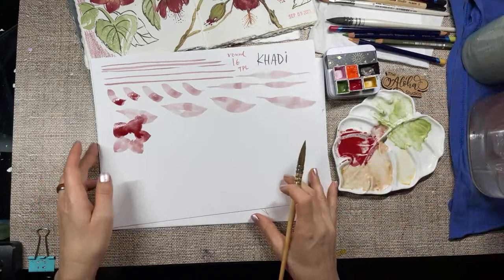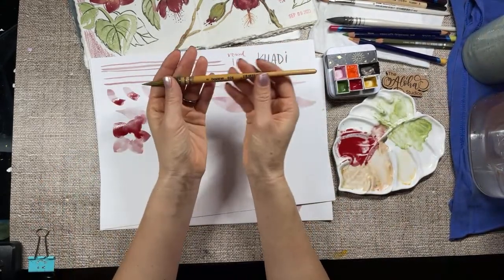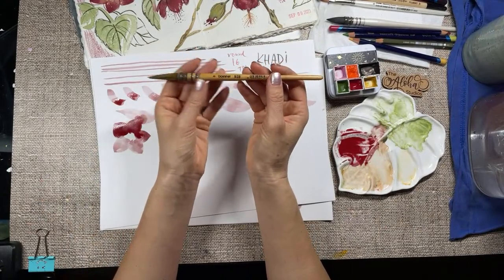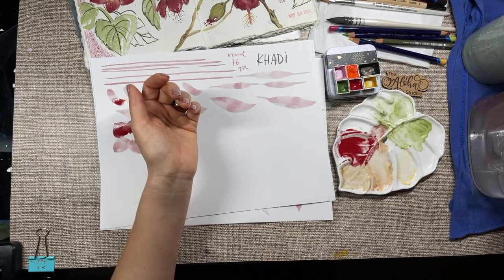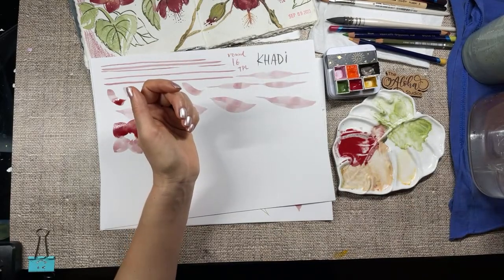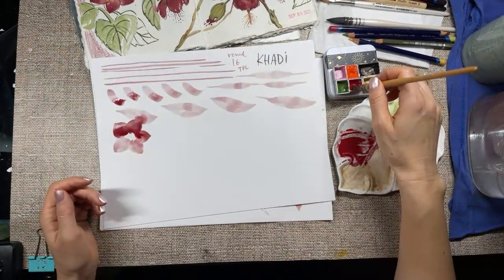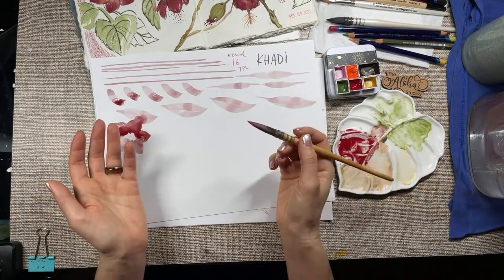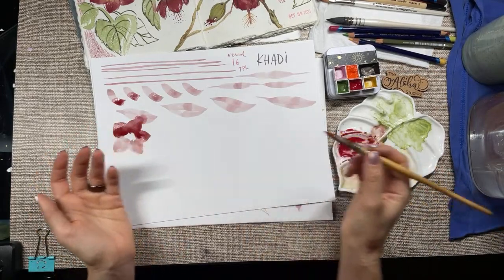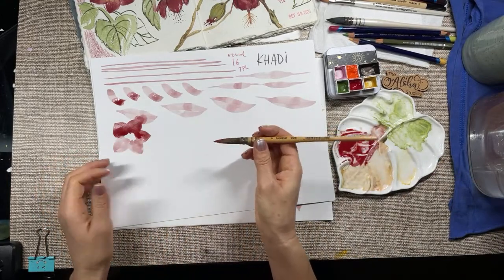Okay, so next we're gonna do the mop brush. This is a size 8 from a German company called Boesner. Honestly, I don't really have recommendations for brushes in general, because you might like a brush that I can't work with, and then also my favorite brushes might not be something for you. Just try different ones.